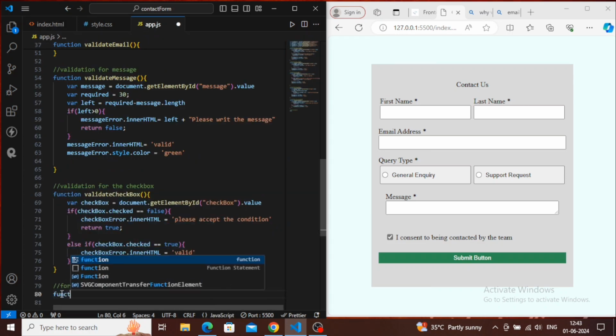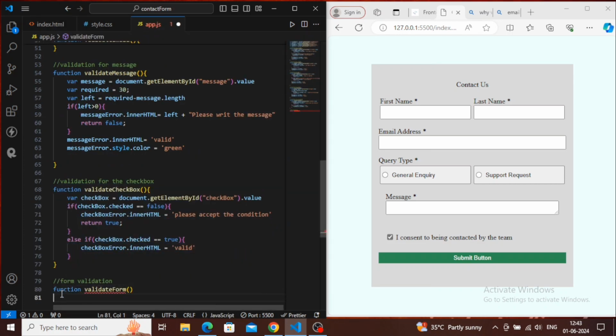We will write this function here, and after that we will give the conditions for what we need to do when we click on that. We need to submit the form only when all of these conditions are fulfilled. If any of these conditions is not fulfilled, then please display an error message here, saying please fix the error, and only after that can you submit this form.